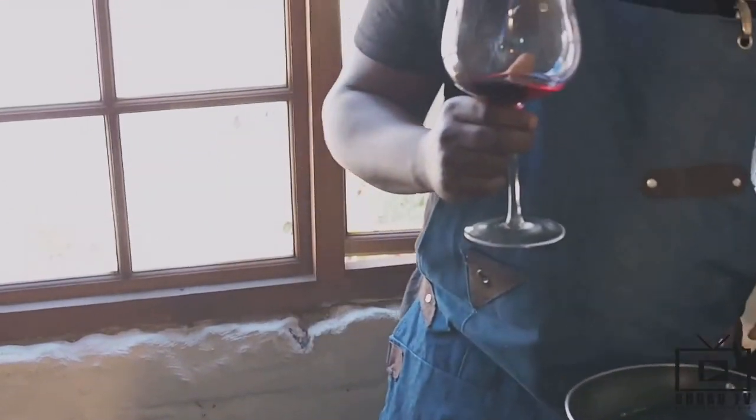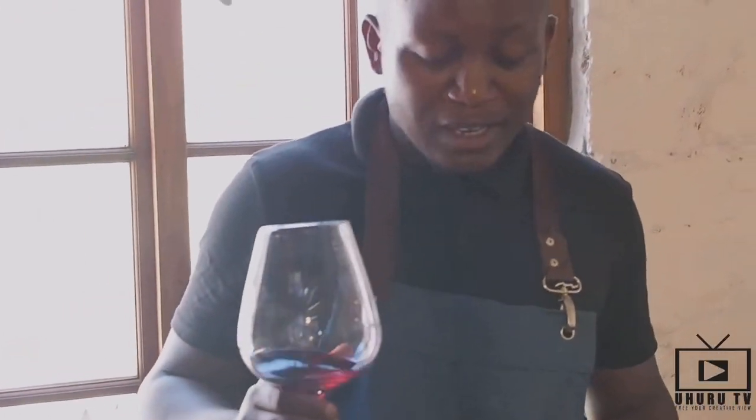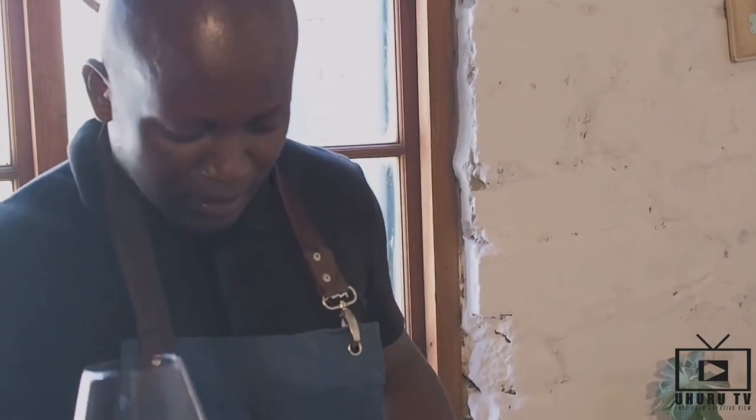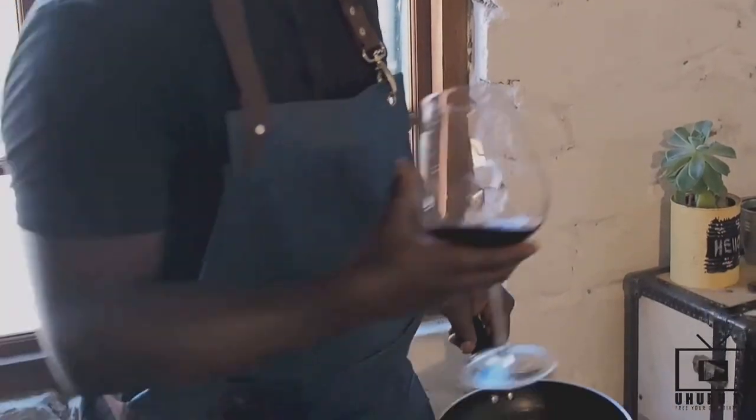So now, like I said, I always cook with my wine. It makes cooking more interesting. By the way, cooking is actually fun. I enjoy cooking. But you know, with your wine, it gives you that little bit of extra oomph. You want to go the extra mile, you want to experiment. Because basically cooking is about experimenting. We all buy the same food from the same places, but our food tastes different because we experiment differently. So that's where the difference is. So yeah. Our white sauce.